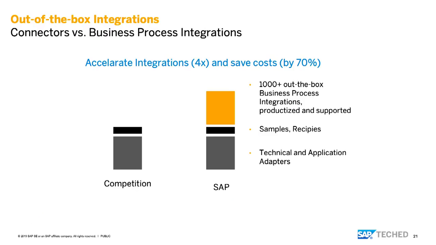And how is this different from a connector? So I get asked this question, hey, I have an adapter. I have a connector to the system, and you talk about out-of-the-box integration. What's the difference? A connector is purely simplifying technical connectivity to a system like Salesforce, or technical connectivity to a system like Coupa or to Marketo, right? Then you may have recipes or samples which explain, here is how you could connect these two systems. But that is not giving you an integration outcome.